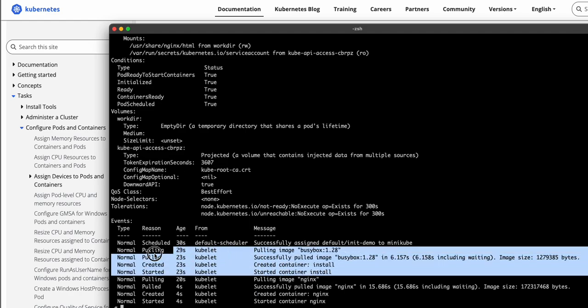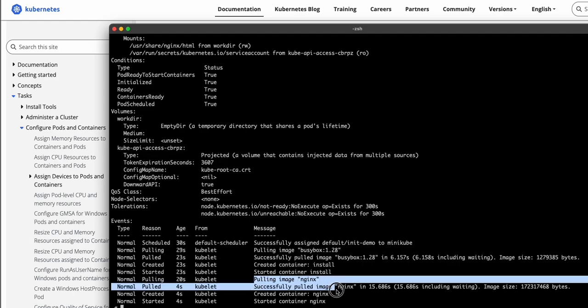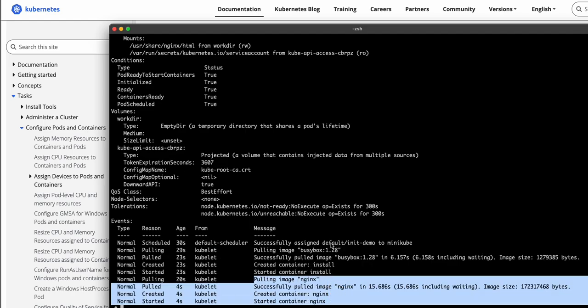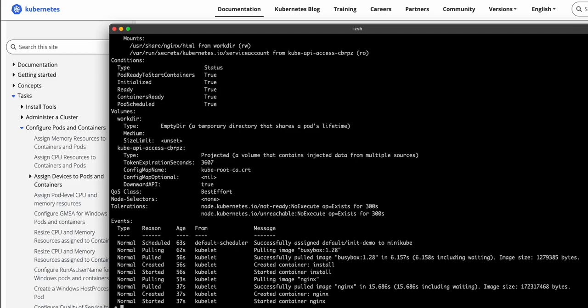Once your init container is finished, it moves on to starting the application container. That is the relevance and importance of init containers, where you want to do something before your actual application container starts. And I think it started also, so that should be it.